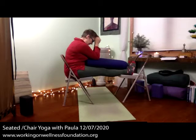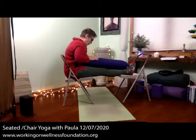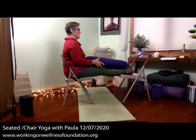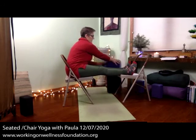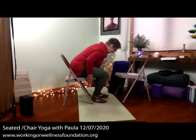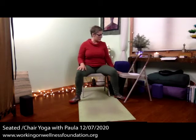On your next inhale, bring your hands to your cushion. Bring your hands toward you on your cushion and lift yourself up to a seated position. Bring the cushion down. Bring your hands behind one leg and put that foot down, and then behind the other and put it down. And now pause. And heel toe your feet out so that you widen your knees as wide as you possibly can from each other.